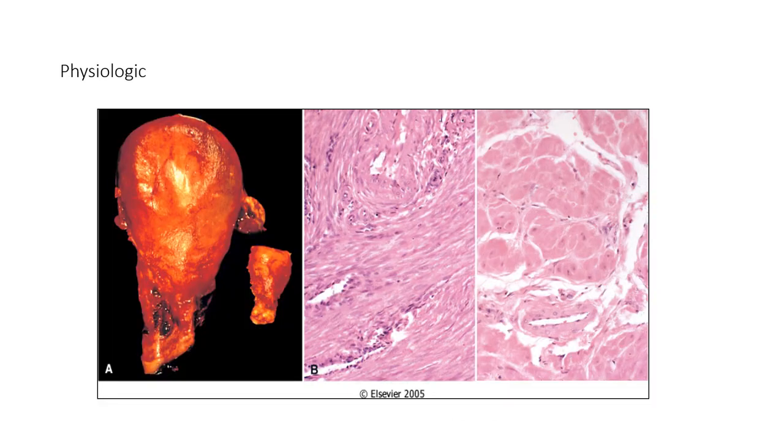Again, an example of the physiologic hypertrophy that occurs in pregnancy. This is the uterus in pregnancy and it's under the effect of hormonal stimulation. So the uterine muscle cells will undergo hypertrophy. They will increase in size, and because they can divide, they will undergo hyperplasia. Now the cardiac muscles cannot divide, so they will only undergo hypertrophy.